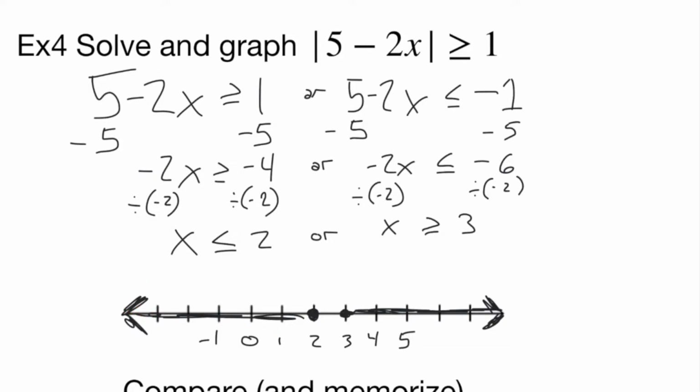All this stuff. Over here, you're going to subtract 5 again. You divide by negative 2, flip the sign again, and you're going to get 3. It's a different number because you start off with a different number. Anyway, x is greater than or equal to 3, so start here and shade everything on this side. Any of these numbers will work. As long as you have a number that's not in between 2 and 3, then when you take the absolute value of all of this, it'll be greater than or equal to 1.